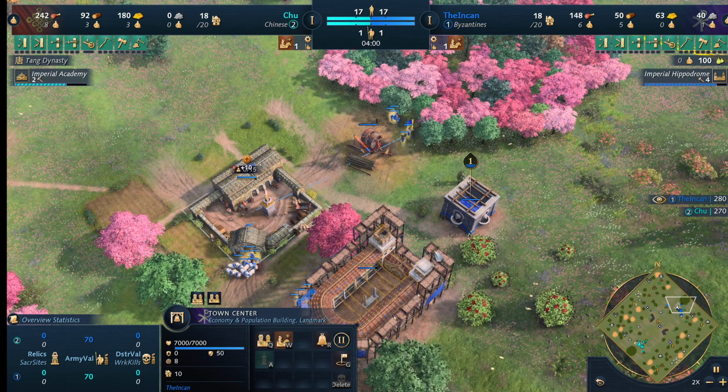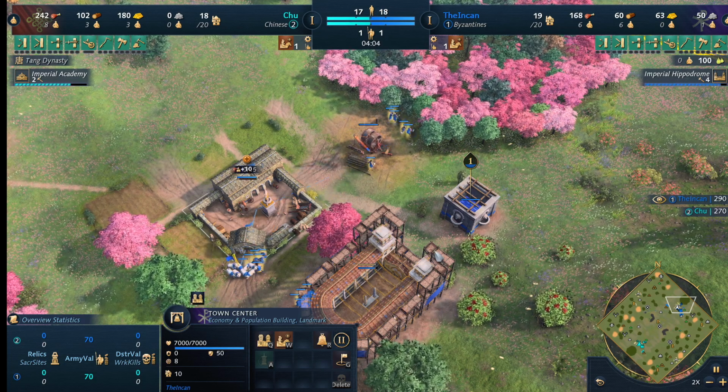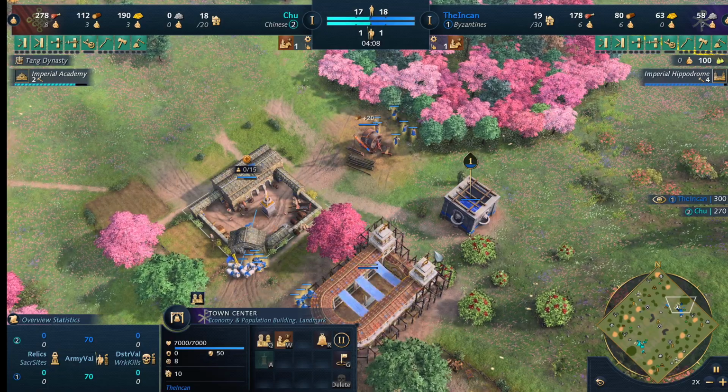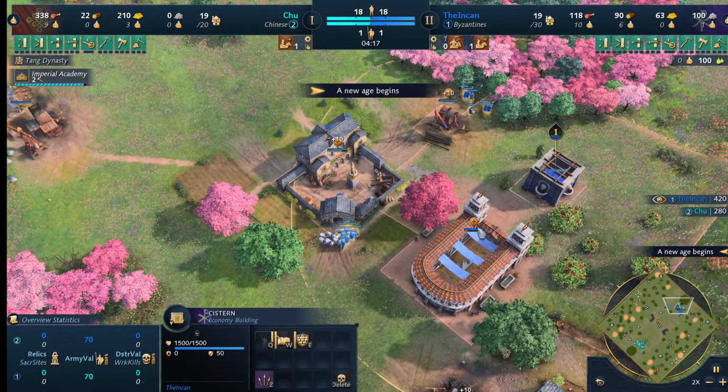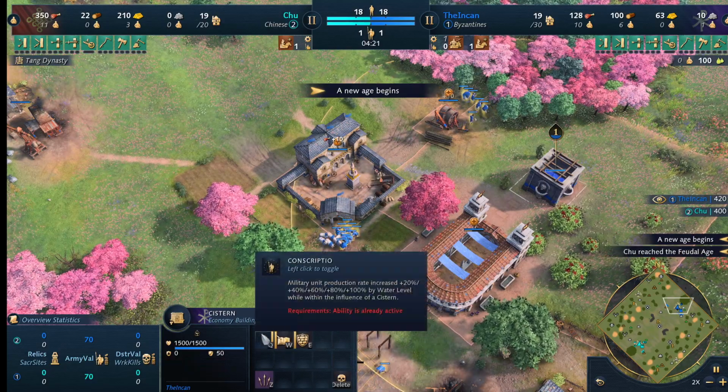and see what our opponent does and react. And Byzantines is able to quickly react and counter and be flexible in ways that other civs can't because of the cisterns, dialectus, and conscriptio.